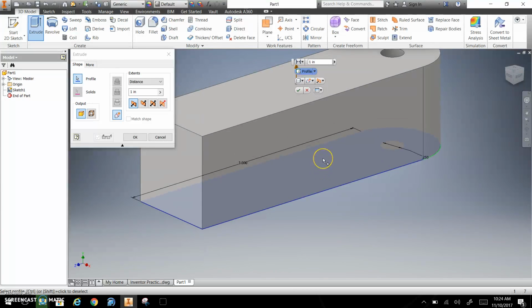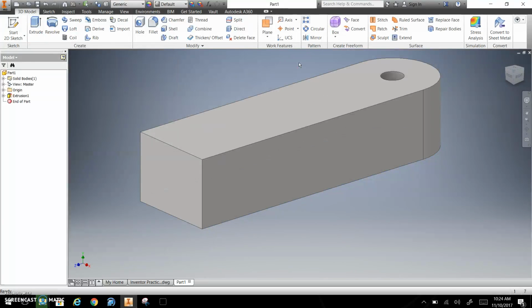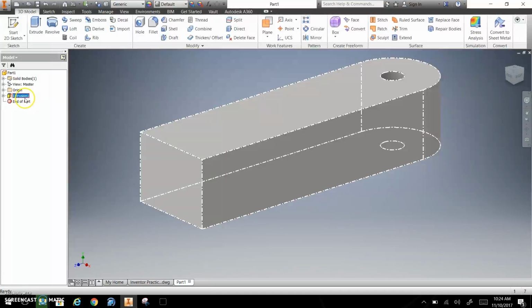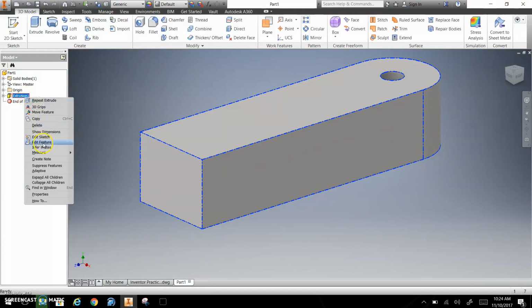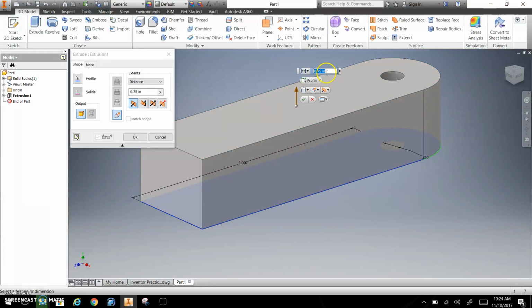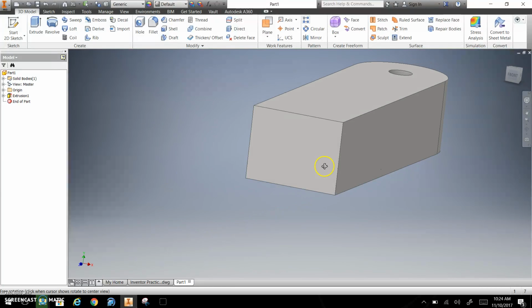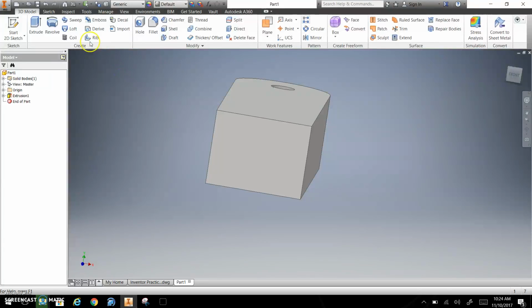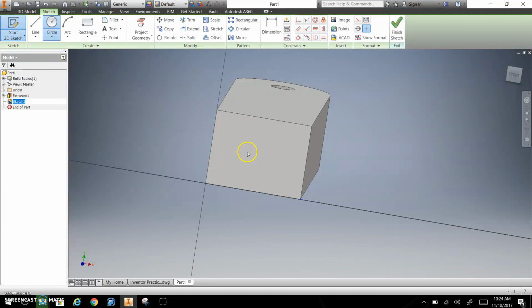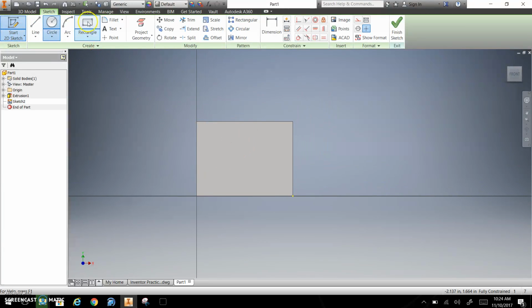And the whole total height of this piece is 3/4 of an inch, 0.75. Remember, if you mess this up, you can always do a right click and then go to edit feature and change it to whatever it should be. Or you can just do a Control Z and go back in time. Next step I would do is a sketch onto this surface to make that rectangular groove.